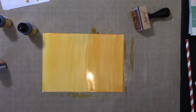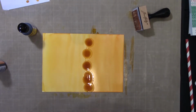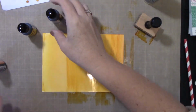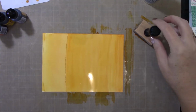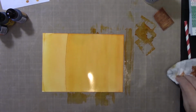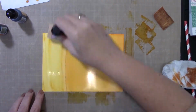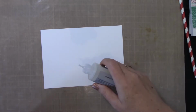Just trying to think about what I want to do next. This is a messy project, so just know that ahead of time. I would say don't be wearing cute clothes. And you would need to change out your little felt. It does get pretty saturated. So I did that because I wanted to add the lighter yellow at the top. And that turned out pretty fabulous.